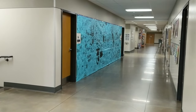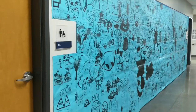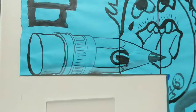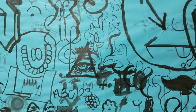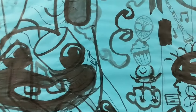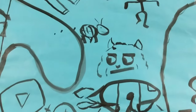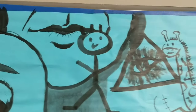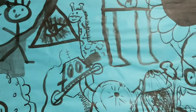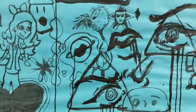This is what it looks like from down the hallway. Overall it was a really good experience. We had a lot of fun and got a lot of really neat things drawn. I also found there was a lot of copying — someone would draw something, and then someone else would see how neat it looked and try to copy it somewhere else. I think that's a learning process; you learn by copying other people's stuff.